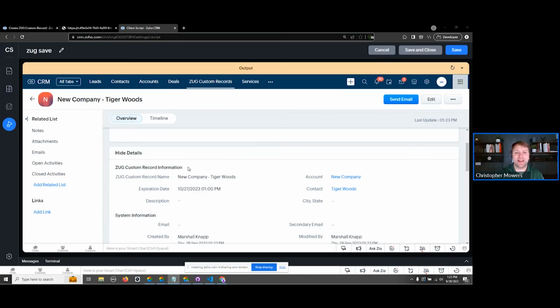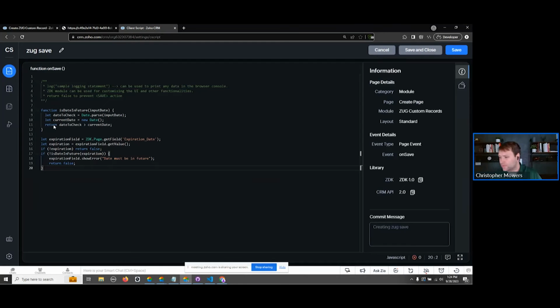You can also display more modal type messages, like a pop-up you might think of, right? Rather than the data validation kind of message, you could do that too. Let's go look at the documentation on the web, because there are all sorts of different ways of displaying this kind of stuff. All right, one more ZDK thing I want to show you.